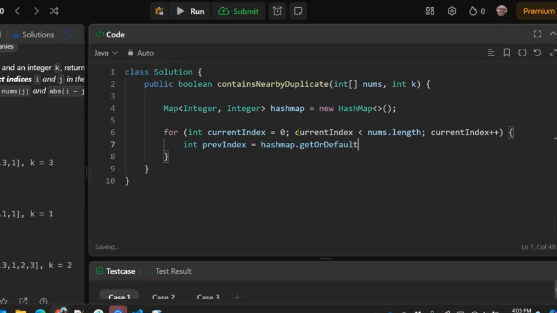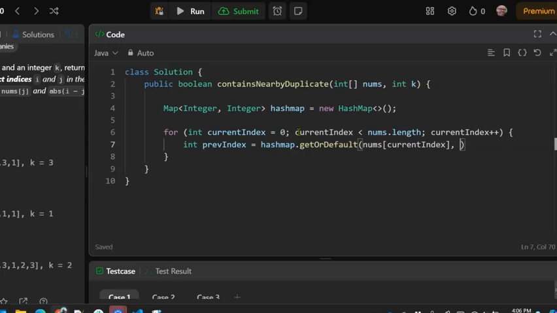This is what we left out of the sketch, the solution by hand, but we're going to say get default nums current index. But if it's not there, because we're going to use this in a computation, we've got to have some kind of a number.